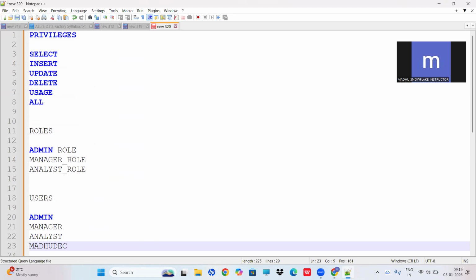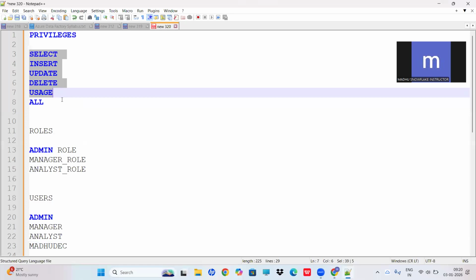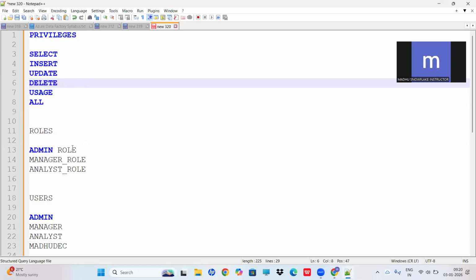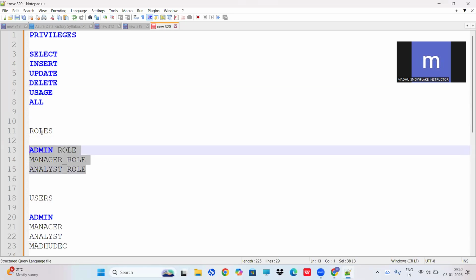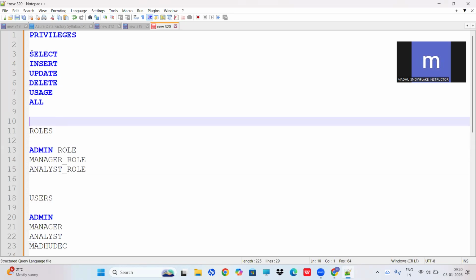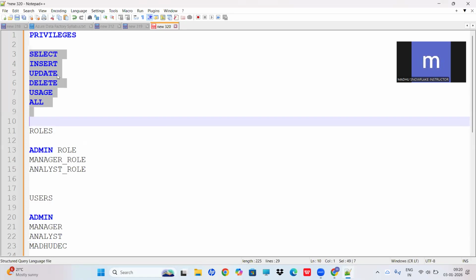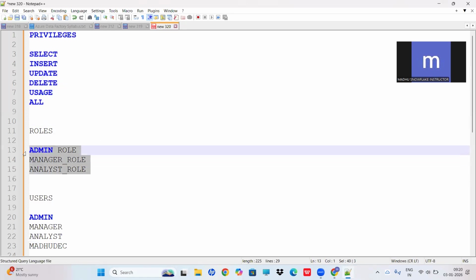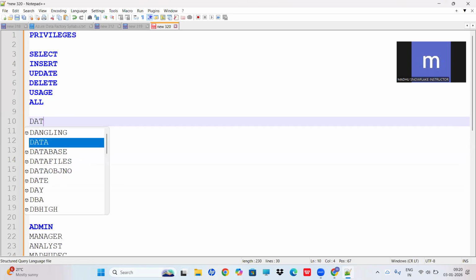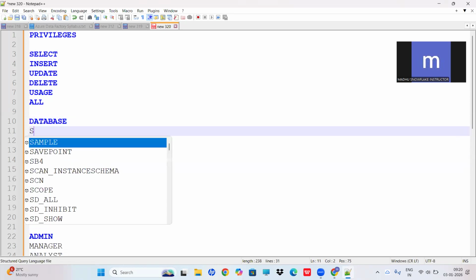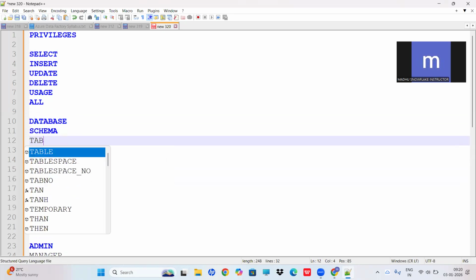So these are the privileges: select, insert, update, delete, usage, all. First we will create roles. Then we give these privileges, select, insert, update, delete, usage, all, to these roles. It means we have databases, schemas, tables.